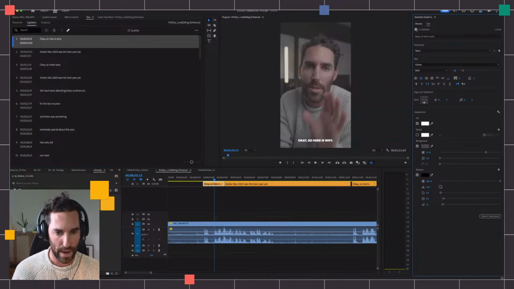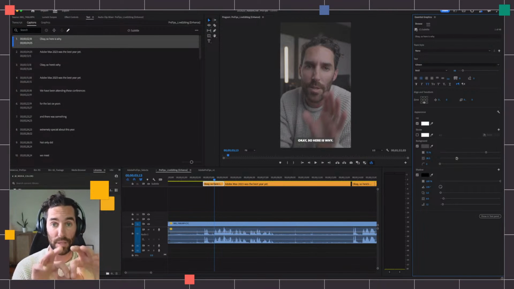And you can see that the background, you probably can't see it yet. It's pretty low. So if we drag this up, you'll see how big you want that background to be. And the nice thing about this feature, again, this has been around for a little while, is that it's adapting to every line you have, rather than in the past, you used to have to put these custom square rectangular bars on and then customize them to each of your captions. You don't have to do that here inside of the Essential Graphics window.